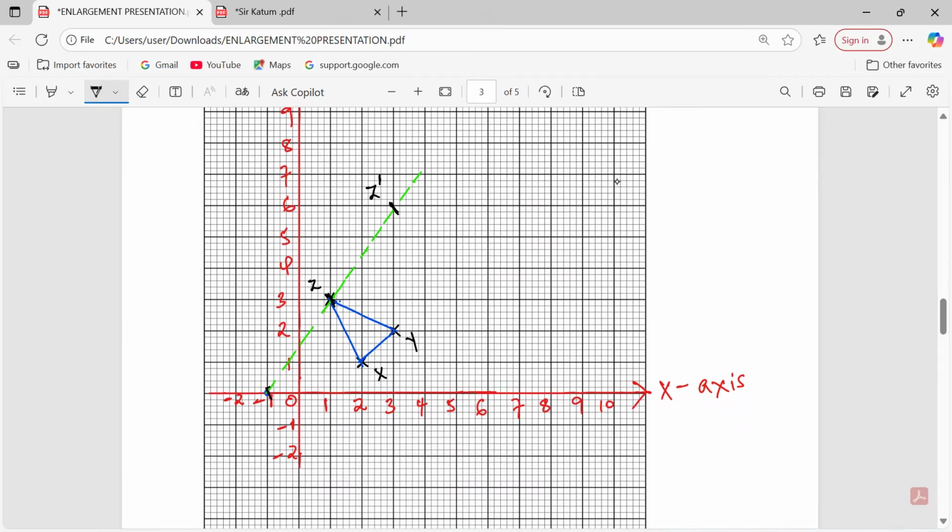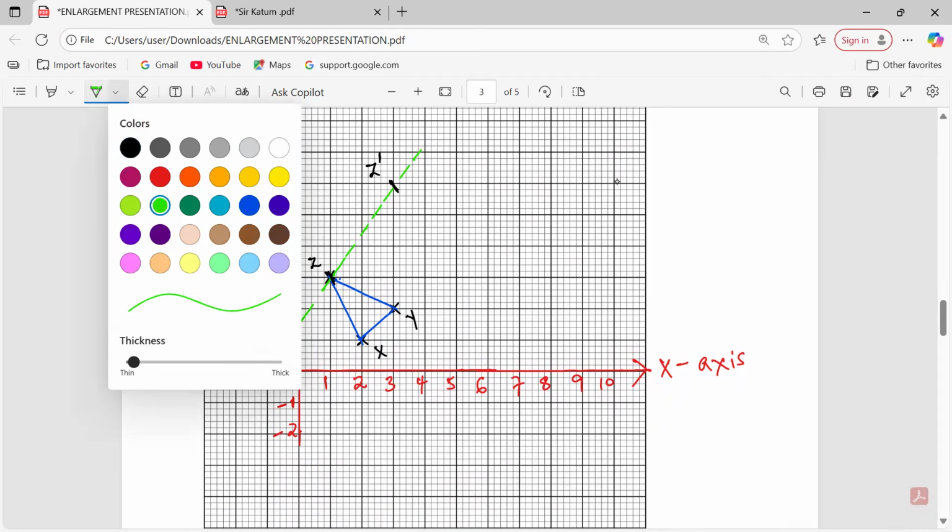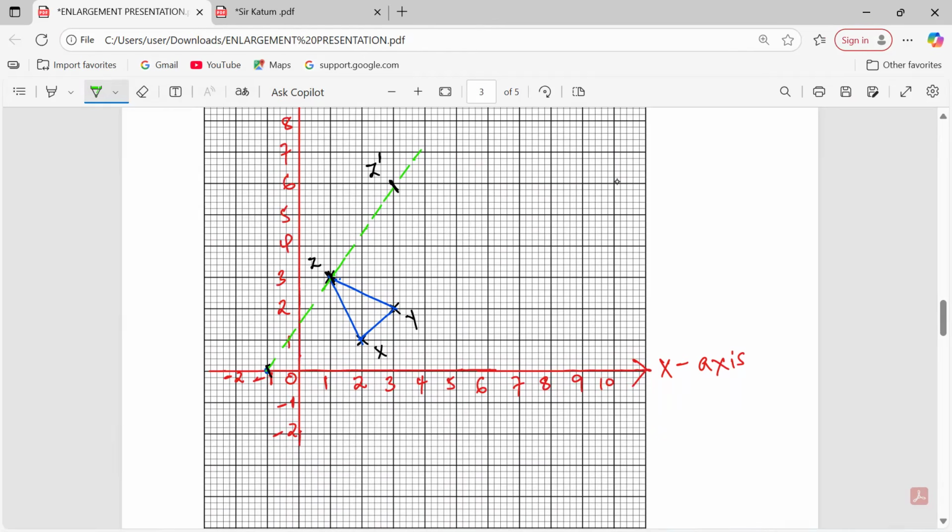Okay, I proceed. So I can connect another coordinate. And remember, there is no order into which you are doing it. You can start with any coordinate, not exactly the way they have been stated. You can even start with X, you can start with Y, as long as you will consider all of them at the end of the day. There is no specific order. That's why I started with Z when the triangle is X, Y, Z.